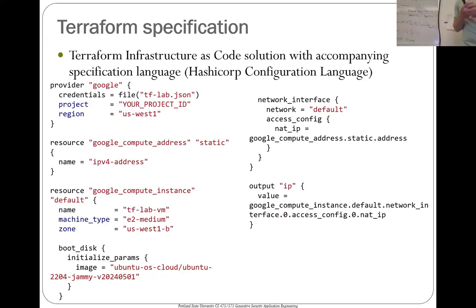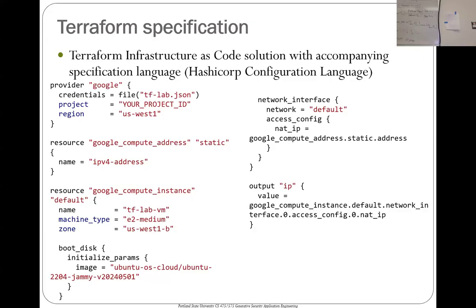Here's another one we do in the cloud class. This is Terraform. Terraform is an infrastructure as code configuration language. You specify the infrastructure you want to deploy in this Terraform file. It's declarative. It's got different sets of blocks, like the provider. So if you're trying to do the Terraform deployment on Google Cloud, you'd say, this is Google, these are my credentials for deploying my infrastructure on Google.